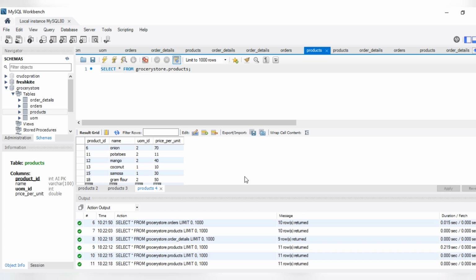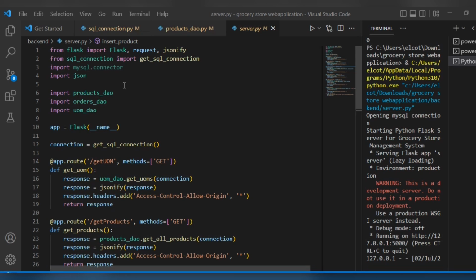So yes, here is the 18th row. Gram flour is printed, and the UOM ID is 2. The unit is 2, and the price is 50 rupees.